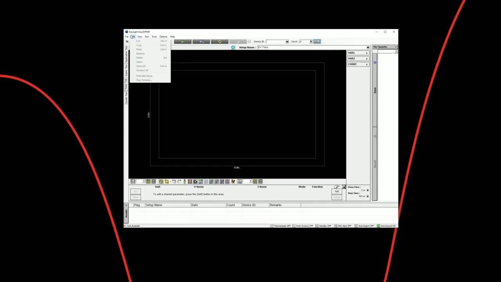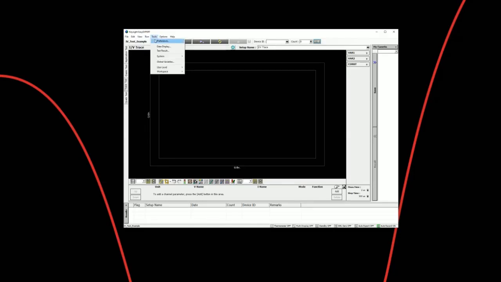Under Edit is the usual cut, copy, paste. Under View, you could view the different tabs. So we have four, which are the application tests, classic tests, tracer tests, and quick tests. You can also view the data display. Run would be to run the setups. These three here, single, append, and repeat, represent these three buttons on the top. In case you need to look for them, you can always go to Run.